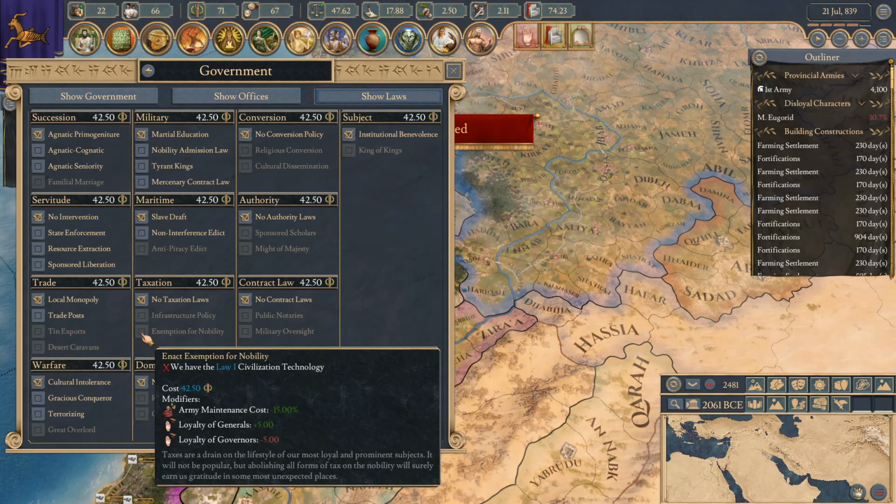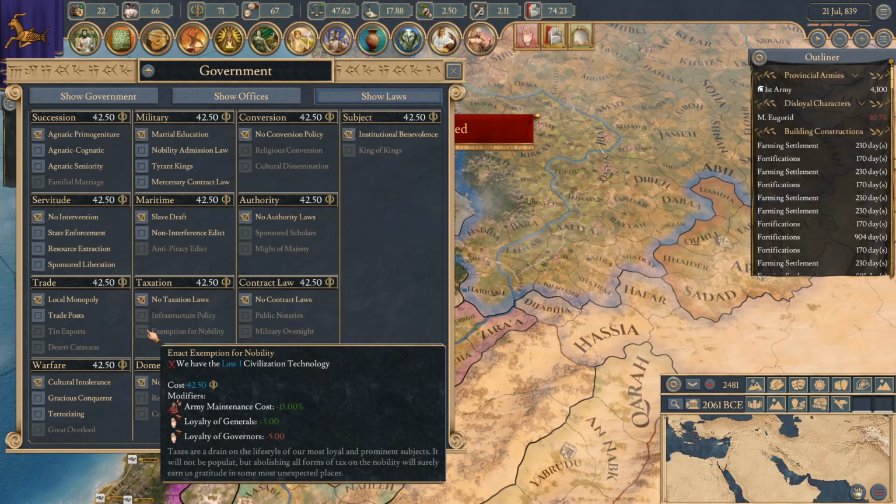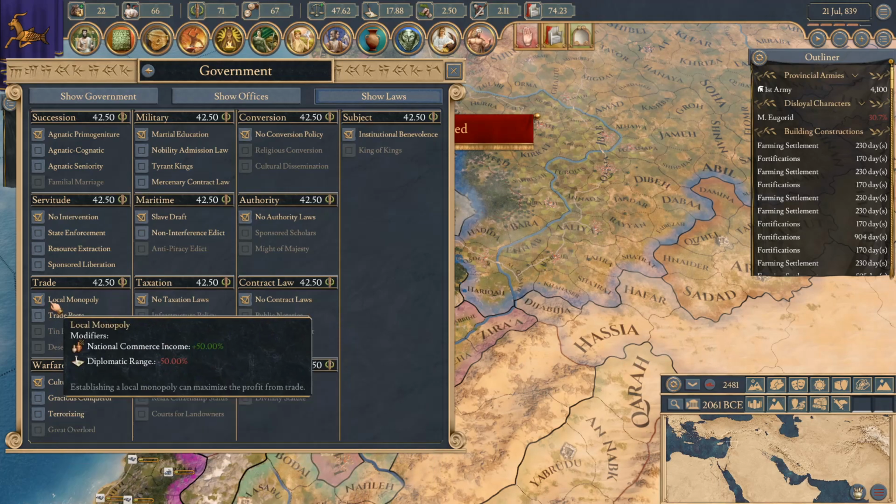And since we don't have too many regions, or we have like 2 regions, one in Phoenicia in its entirety, and the other one is just a tiny bit, I'm not really bothered about that governor's loyalty. And since we are not going to expand and take so many different regions under our direct control, we could easily pass a few of these really cool trade laws.